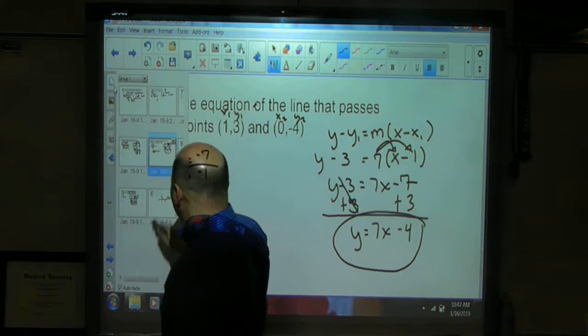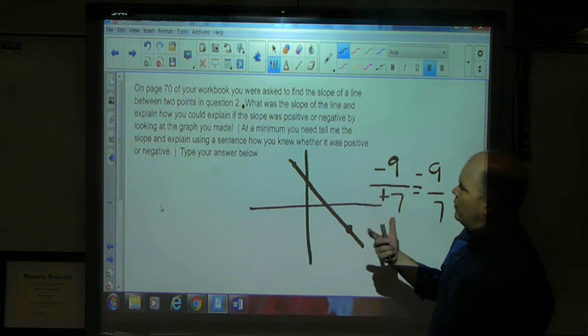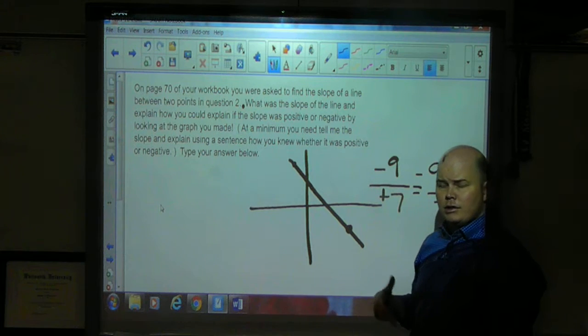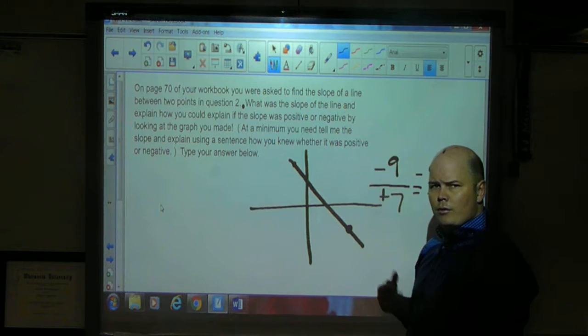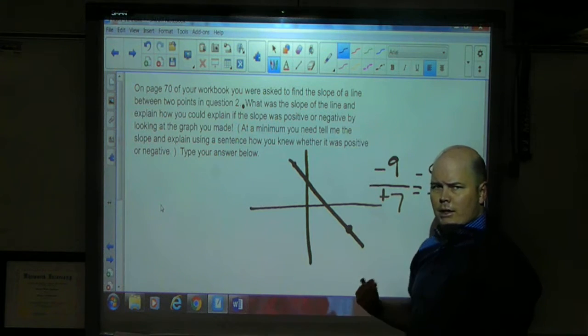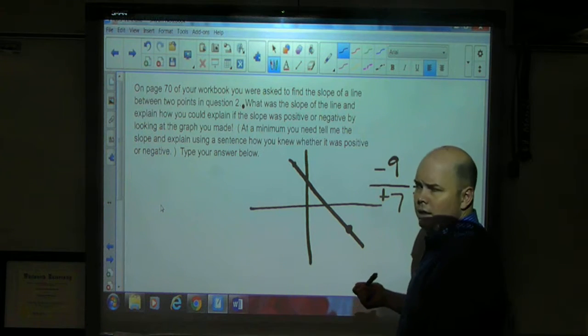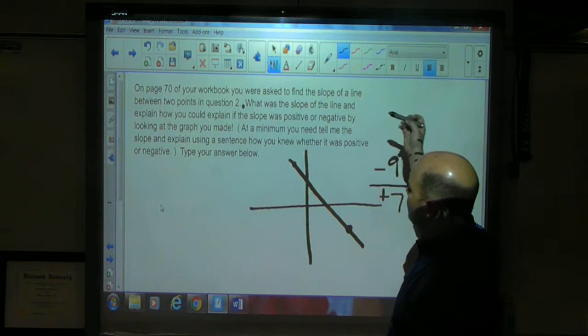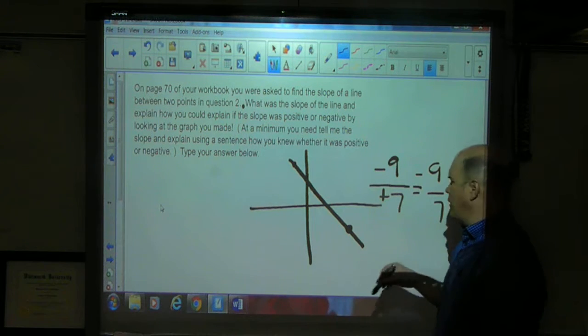The last type of question that you saw on that second half of the test was talking about page 70 in your workbook. So you needed your workbook in order to solve this problem. And it was one that we went over verbatim in class together, so it should be completely filled out with your teacher's notes, which is a good thing because it made it way easier if it was. And it asked you to say, how did we know that slope was negative without having to calculate it?